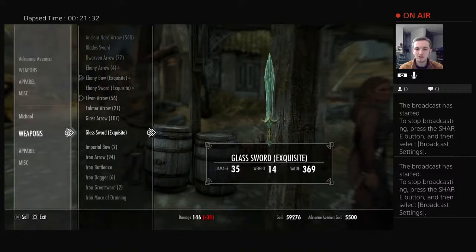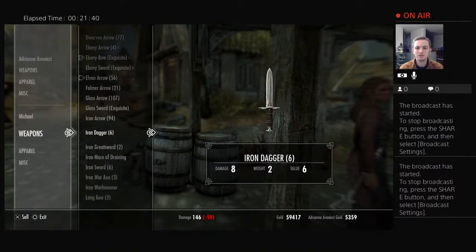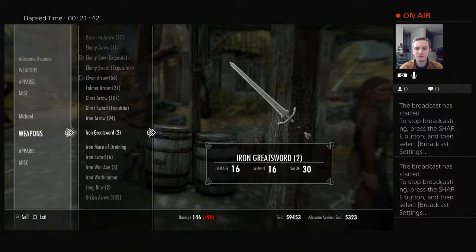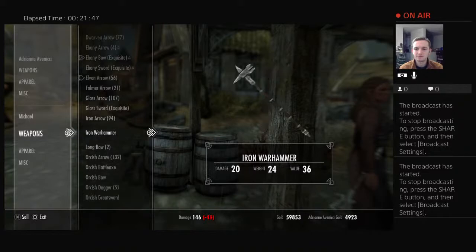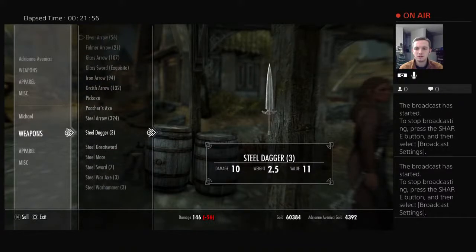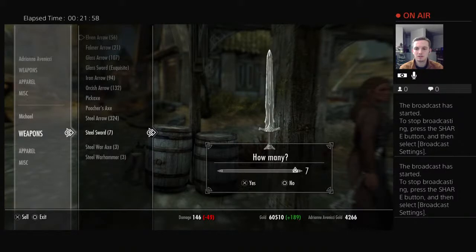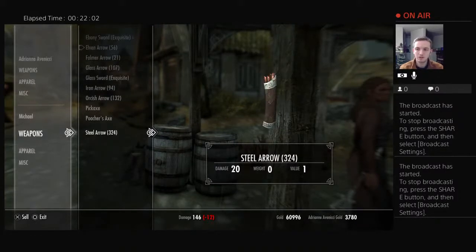I like to keep all the arrows, and some of the swords, because I often will do one-handed combat, but usually archer for me. A lot of iron stuff, wow. Longbow, orcish. Steel dagger. Okay, sold all my weapons that I want to sell.